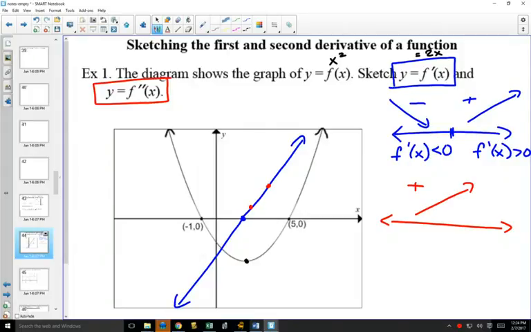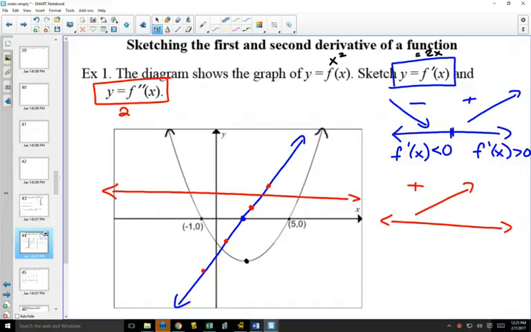Now, what happens when you draw a tangent on any point on a straight line? You get the original graph, and the slope of that tangent will be equal to the slope of that graph. So using our estimations for what the graphs are, we said x squared, the first derivative would be 2x, the second derivative would just be 2. And that would be a straight line like that.